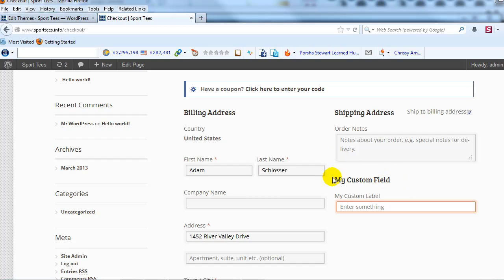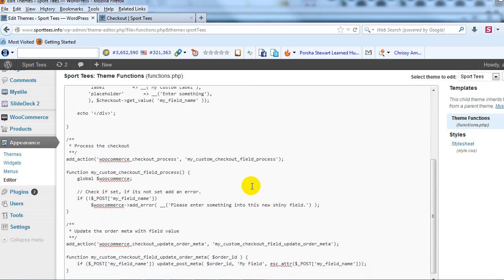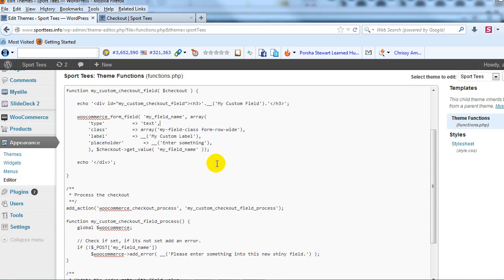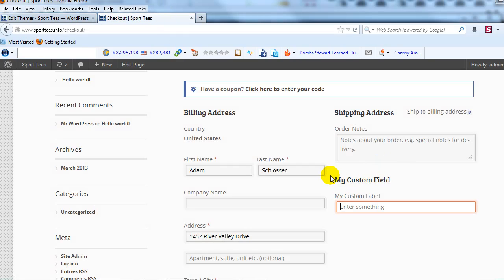So if you go to the full version of this tutorial out on UploadWP.com, you'll find other videos related to customizing the WooCommerce checkout page, and you'll also find the code that I pasted into the functions.php file here so that you can just copy and paste it and then go ahead and create your custom fields or create multiple custom fields on the checkout page if that's what you need to do for your specific WooCommerce site.